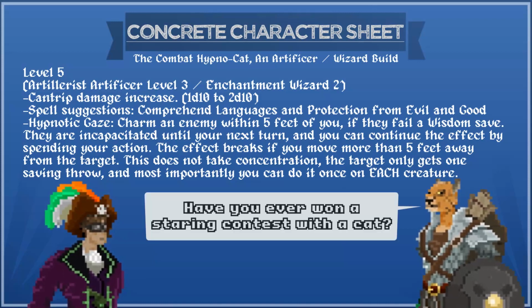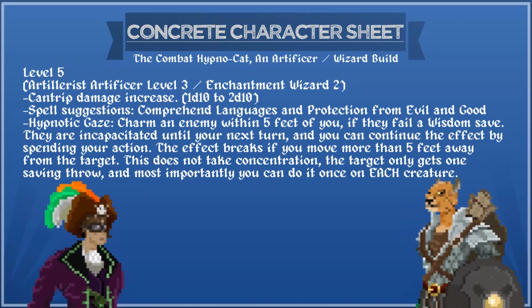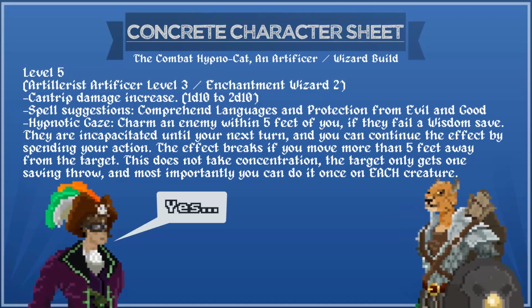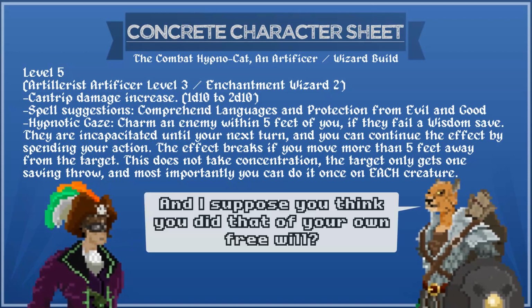Because we're a Tabaxi with Expeditious Retreat, we won't have too much trouble getting within 5 feet, yet because we have medium armor, a shield, and the Shield spell, we aren't too worried about being attacked. The only risk is if our enemy fails to save or is immune to charm, in which case we will push our enemy back with the Force Ballista if available, or use Shocking Grasp next turn to escape.